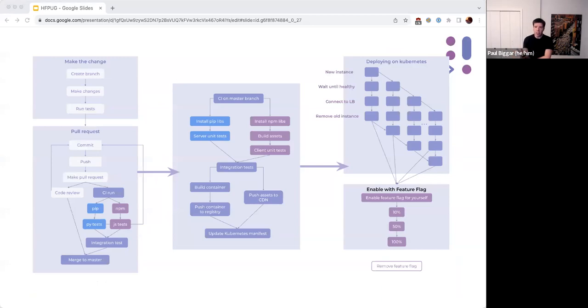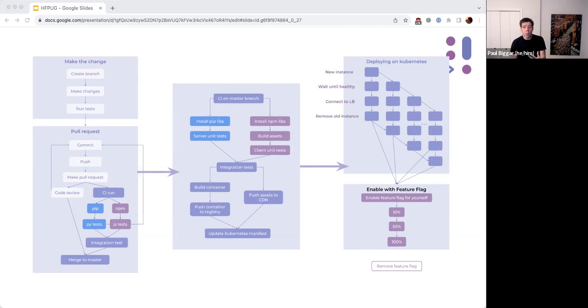The other part of accidental complexity that I like to think about is the CI/CD system. So the process of getting code from our machines where we write it into production where our users are able to use it. And that's CI/CD, DevOps, infra as code, managing releases, all this sort of thing. And what we see here is a typical CI/CD pipeline where you make the change, you run some tests, you commit, you push, you go through a CI/CD run, maybe multiple times after code review. And then when you merge it, you go through it all again, and then it gets put into a container, and the container gets deployed to a container registry, and then there's Kubernetes, and all these different steps.